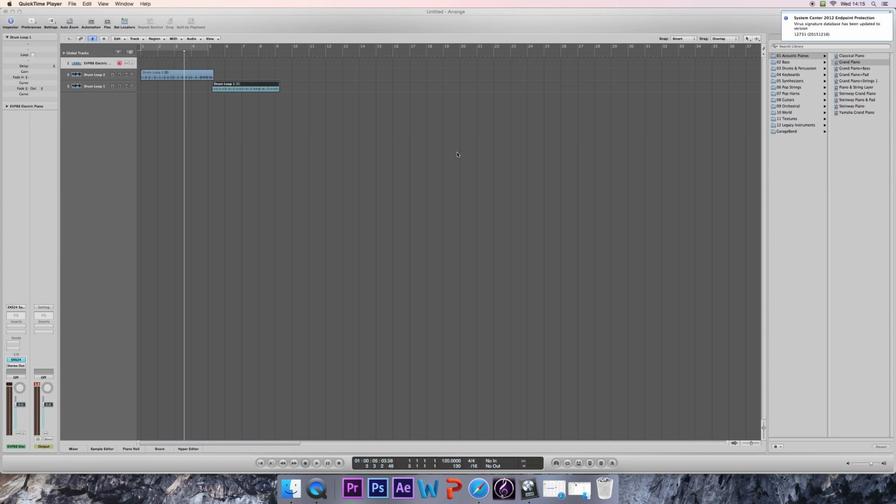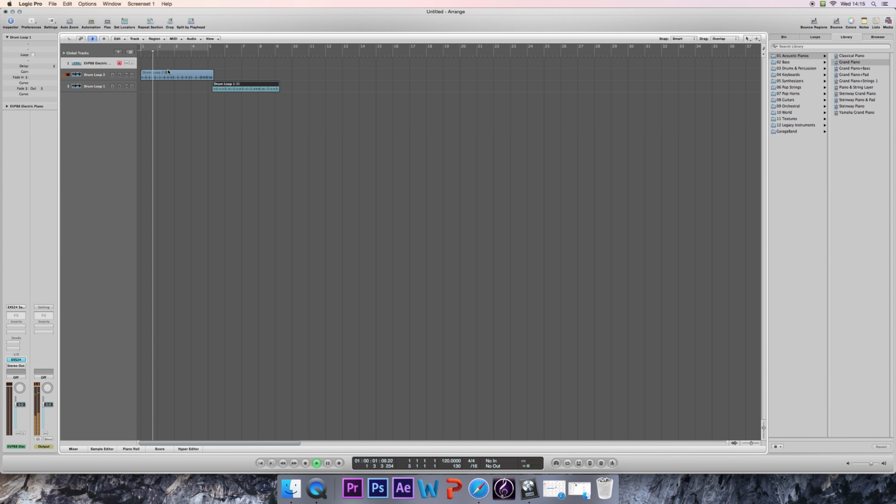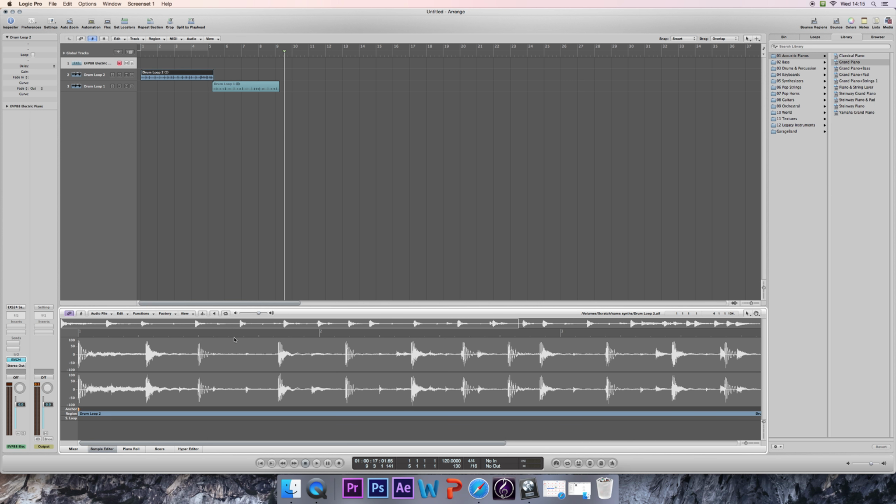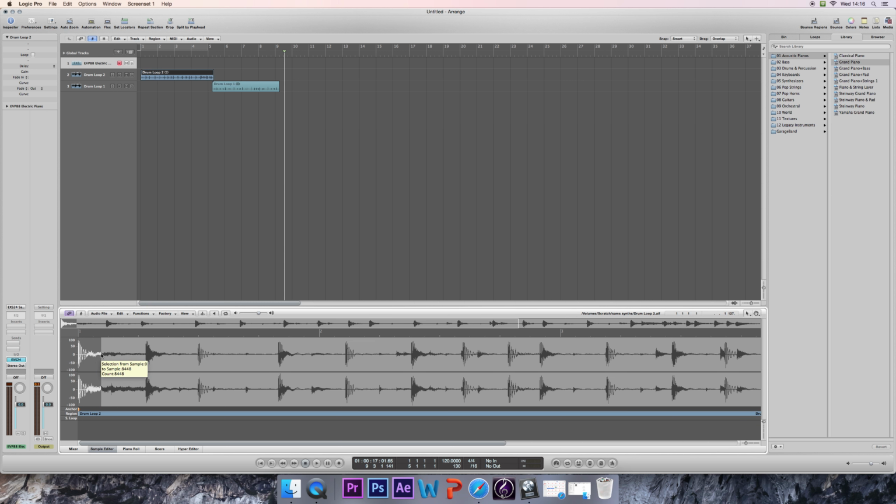I'm going to make a drum sample instrument using these two drum loops. First I'm going to open up each of the two drum loops one at a time and select different sounds. Well, I'm going to take different samples from each one to put into the drum track. So stuff like kick, snare, hi-hat and crash, things like that.